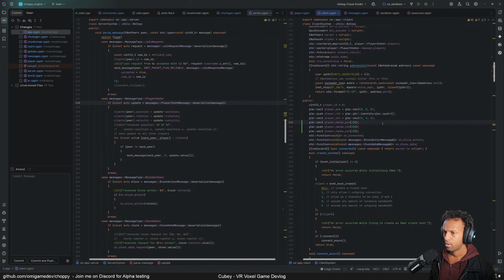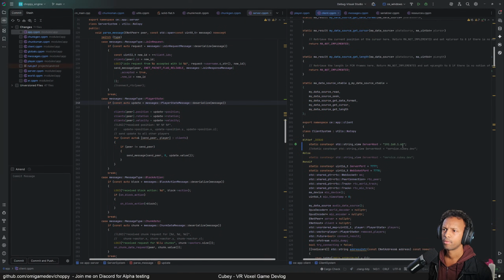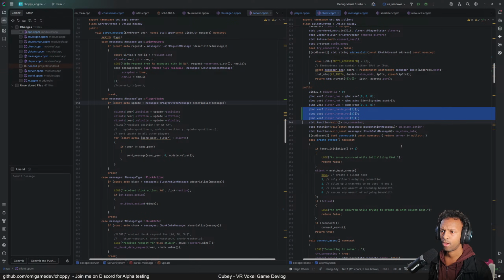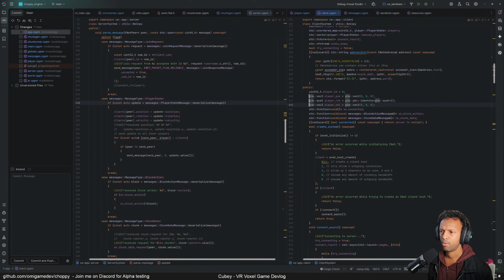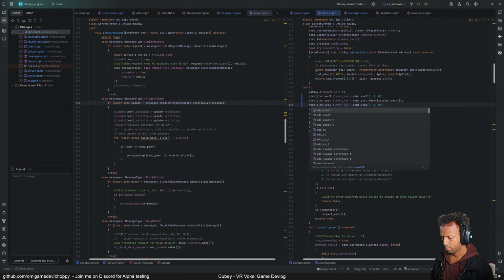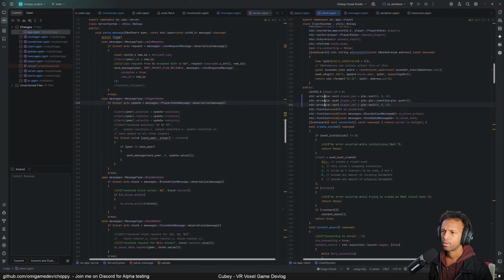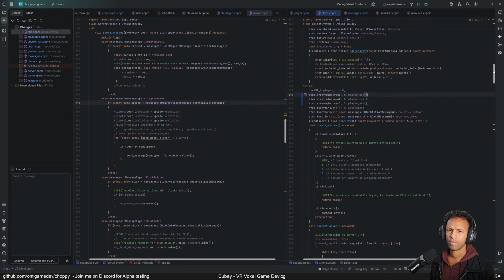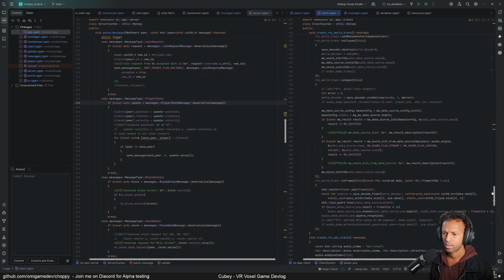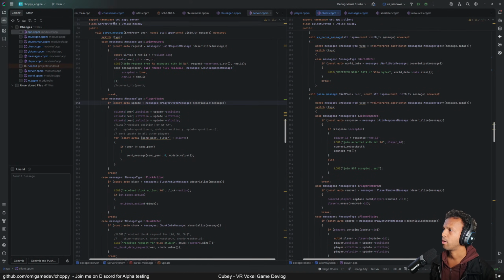So instead of doing it like this and have the hands separate, I will also convert these to arrays. Okay, this is much more like it, but it will break somewhere else.